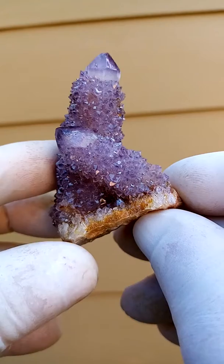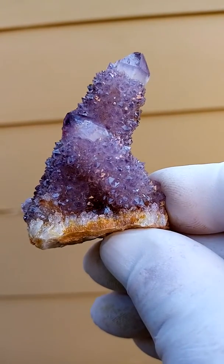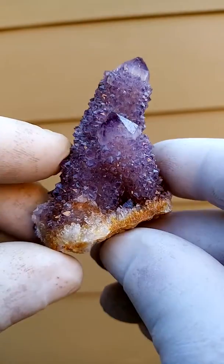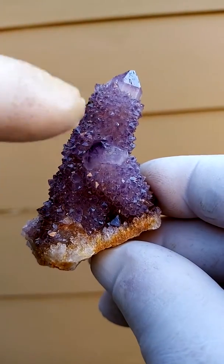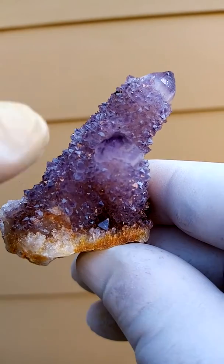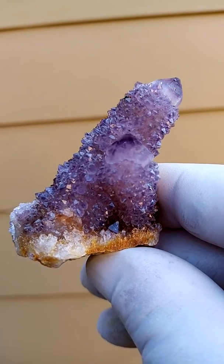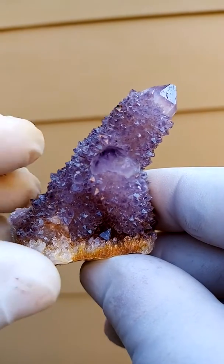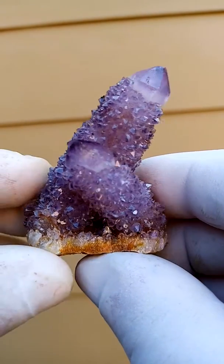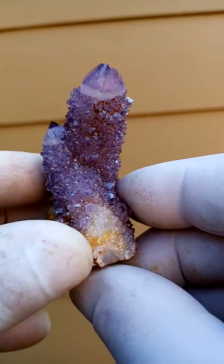A nice dark amethyst. Here you have one view — you have the two crystals. Of course the claim to fame on this locality is the central quartz crystal surrounded by the tiny quartz crystals. And then the colour — if you have a look inside there, you'll see there's phantoming, dark purple phantoming around the edges. This is basically replicated in all the smaller crystals, and this determines the colour of the specimen. This is a very nice dark purple.